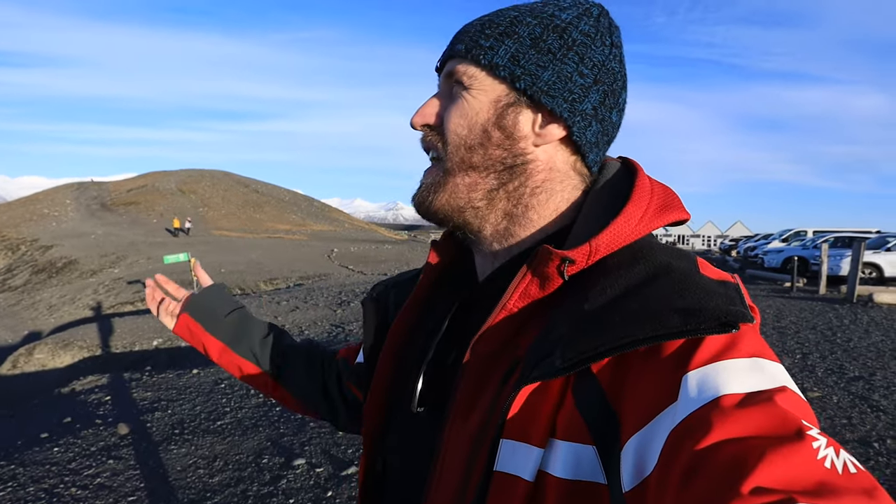Made it to the glacier lagoon — this is the meeting point to head to the Sapphire Ice Cave, which I'm super excited about. I'm also super excited that it's January 30th and I don't really need gloves. I'm only wearing one layer of clothing, it's so warm and wind-free right now. It's absolutely confusing but incredible. The glacier lagoon just looks unreal right now — reflections, ice, blue skies, a little bit of wispy cloud.